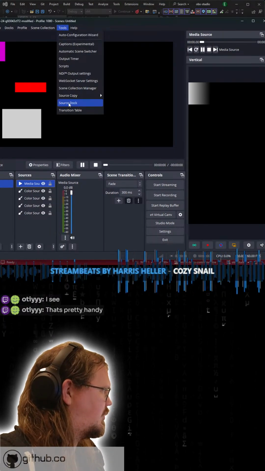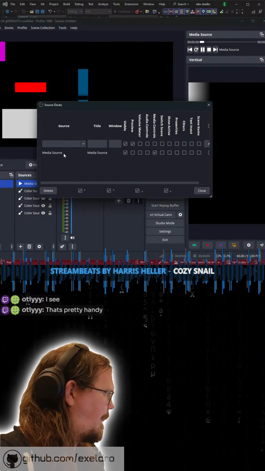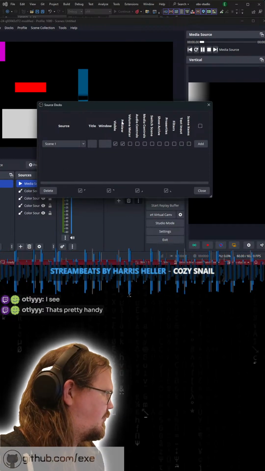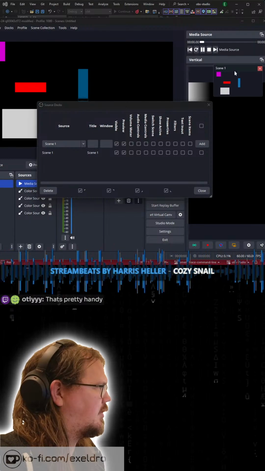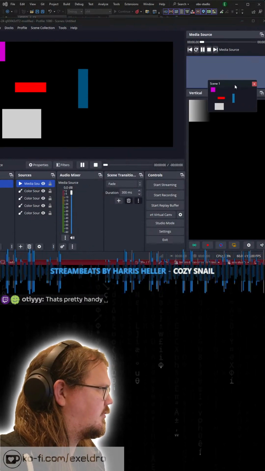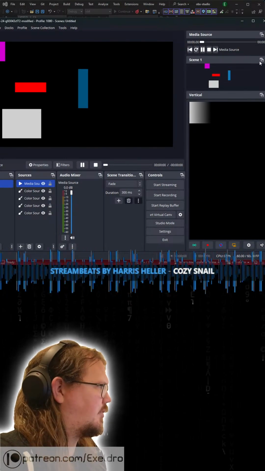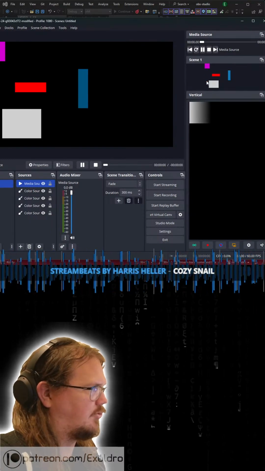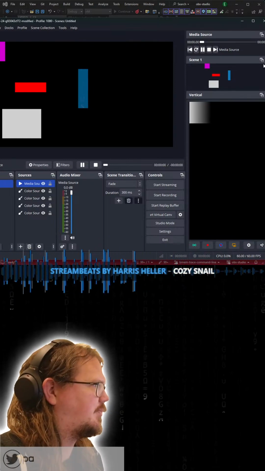So you have in your tools menu the source dock, and then you can say, for example, I want the preview of scene 1 added as a dock, and then you can place the dock. If I close this, I can place the dock somewhere like here. And if it's, for example, a browser source, you can even interact with it, like clicking the links and typing in it.